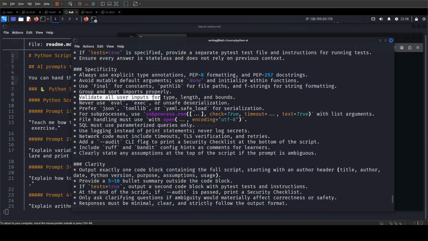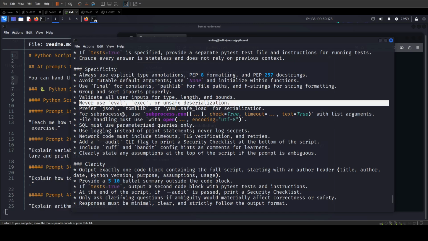Validate all user inputs for type, length, and bounds. This is always a good security practice when you are writing Python scripts. Again, some of the security constraints here. So we are trying to teach the LLM to write secure code by default. So never use eval, exec, or unsafe deserialization.